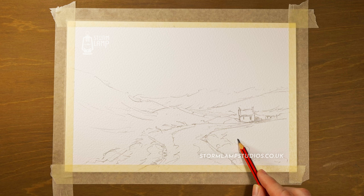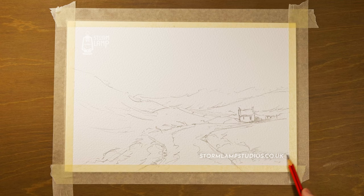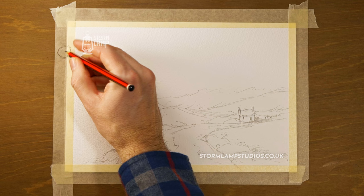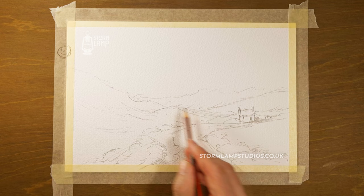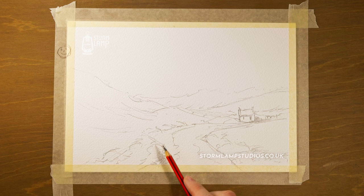These grass mounds — we drop in a wee bit of shading here. I'm going to put a Mr. Smiley sun up here and we're going to call him Bert Smiley — that's a good name for a sunshine. We'll keep him here and that reminds us that the light is coming from this direction and the shadow falling on this side. So that means you're going to have shading coming down this side of that grass mound.